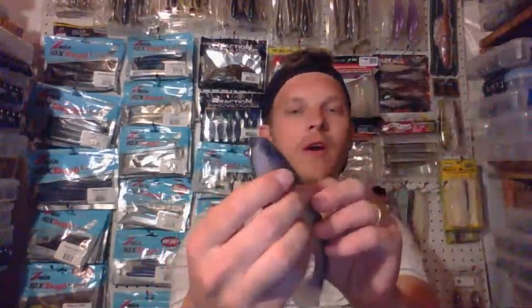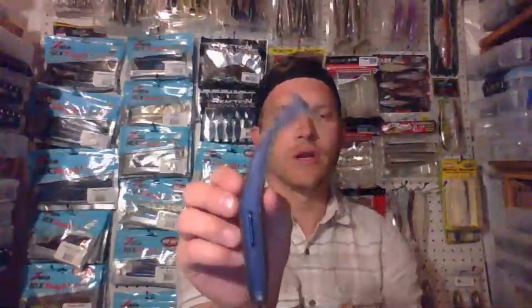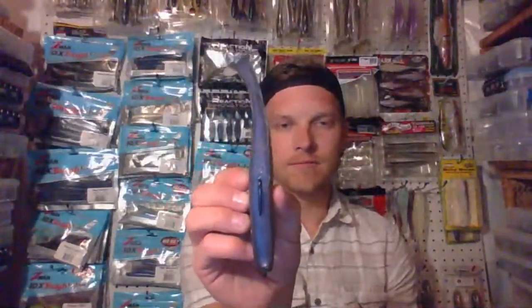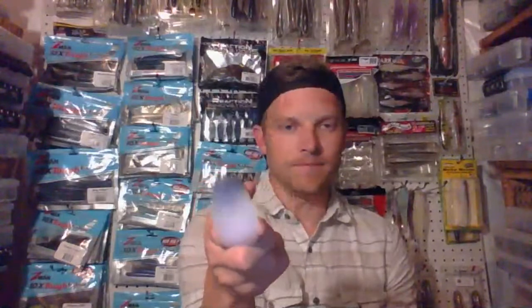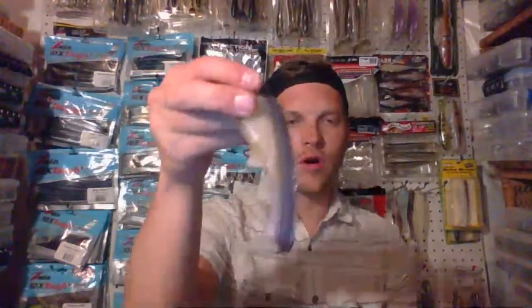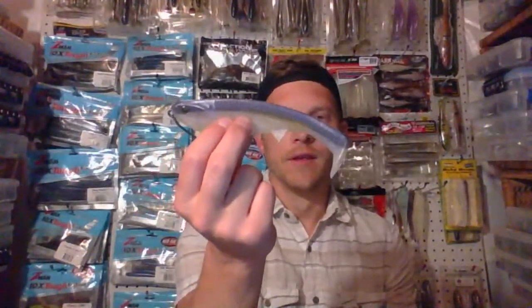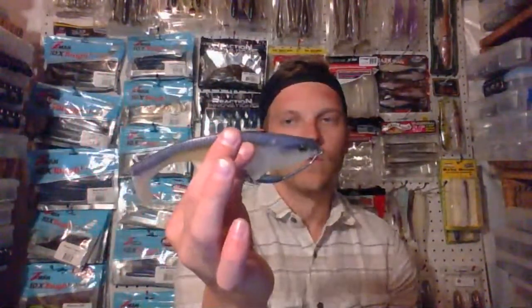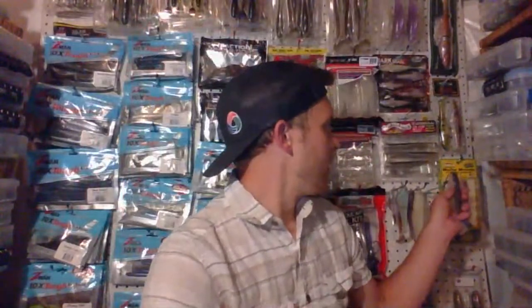This bait here is a lot bigger. It's got a similar back to what I just showed you in the Creep 6.5, but what you'll notice is just a little bit softer, right? It does want to stand up, but it has quite a bit more natural action to it. So while it is still a little bit speed sensitive, this guy is still meant to be swum relatively high in the water column. Really awesome bait here. This is the Optimum Boom Boom swim bait in the 6-inch size in the weedless version.